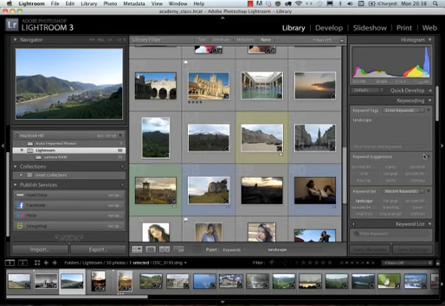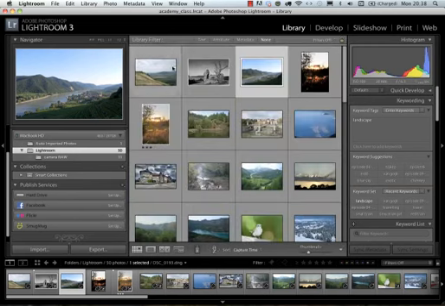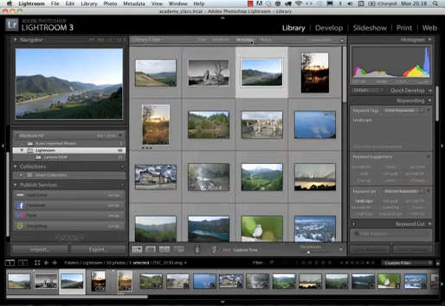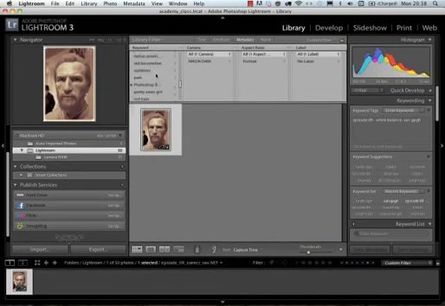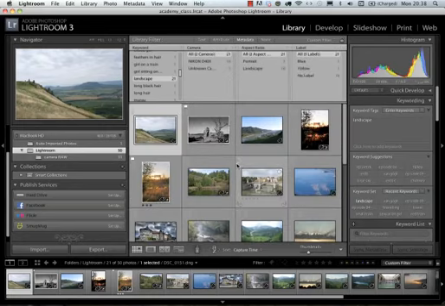So most of the time with other applications, assigning keywords is a really tedious and boring part of the catalog, and selecting or setting up your catalog. But in Lightroom, you have so many options, and I haven't even talked about keyword list, keyword sets, so there are even more to keywording. But these are the options that I usually use for keywords. And next time, if you want to show only your landscape images, you can go again to metadata, and from the keywords, just choose landscape. There's landscape, and it will show only the landscape images.